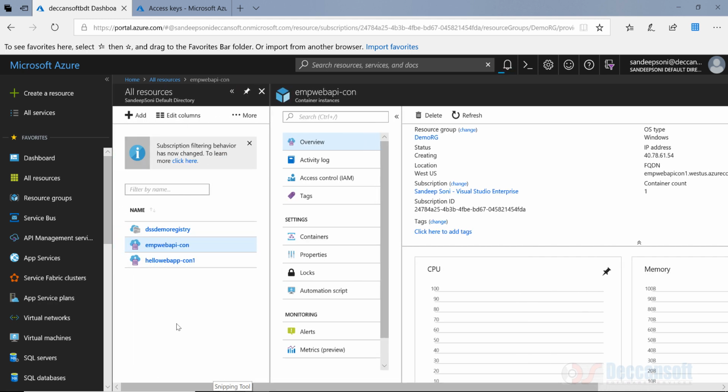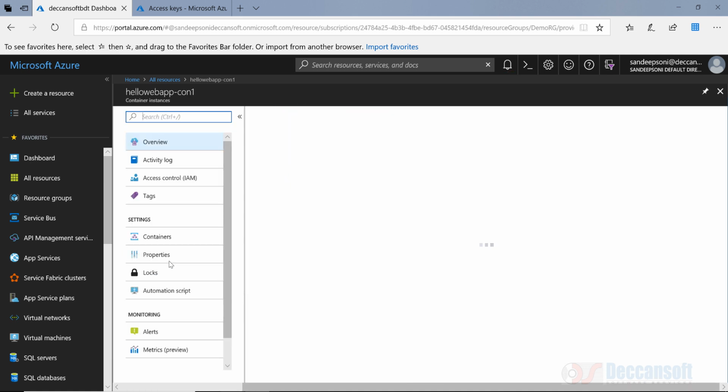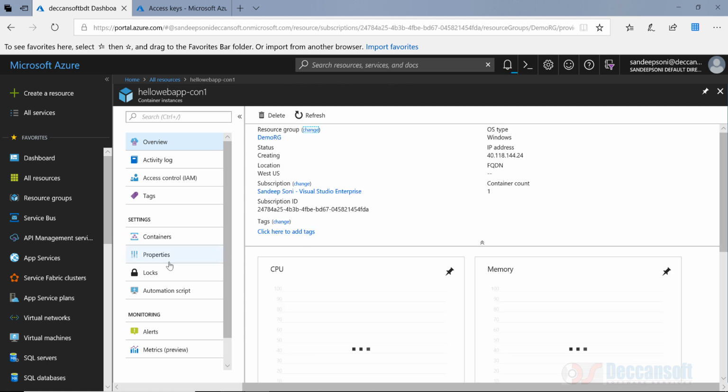So now, while creating this hello web app, we were not able to set the environmental variables because we used a shortcut for creating the instance of it. So let me take the right route.